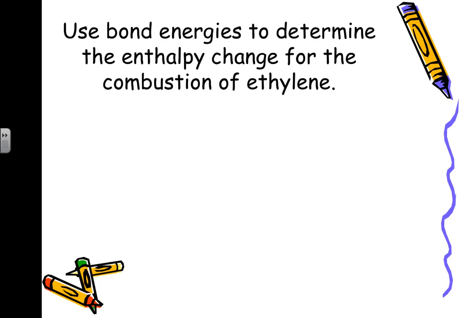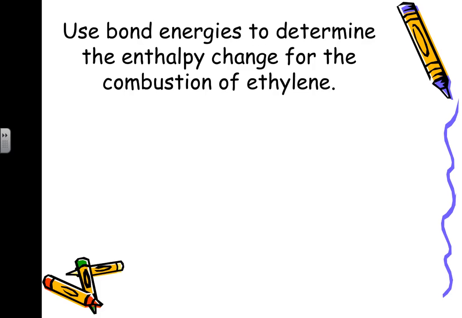Okay, moving on. So this is going to be your example kind of on your own. I'm asking you to use bond energies to determine the enthalpy change for the combustion of ethylene. Okay, that's all I'm going to give you. Well, for now at least. What are you going to need? Hopefully somebody out there said something like, I'm going to need a chemical reaction. Yes, you're correct. Fabulous.